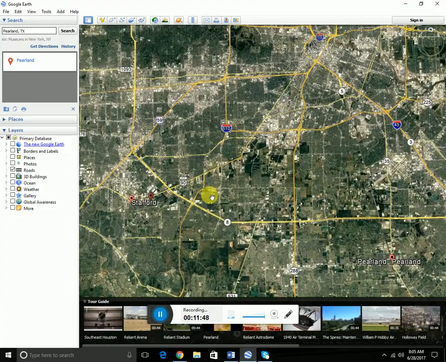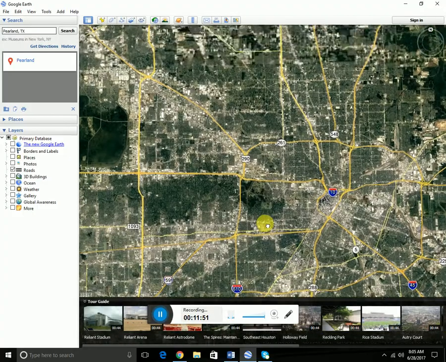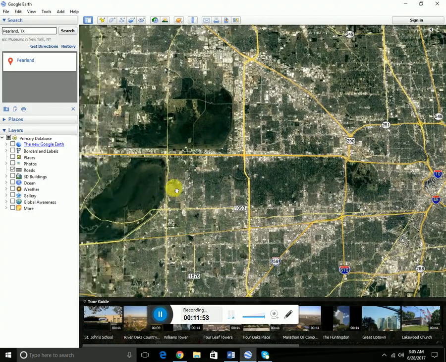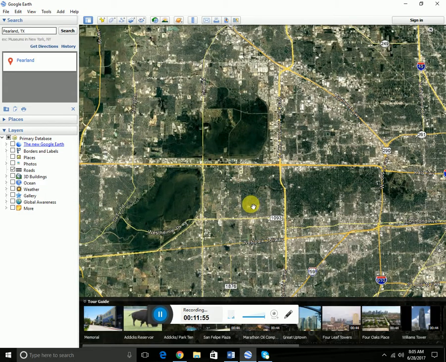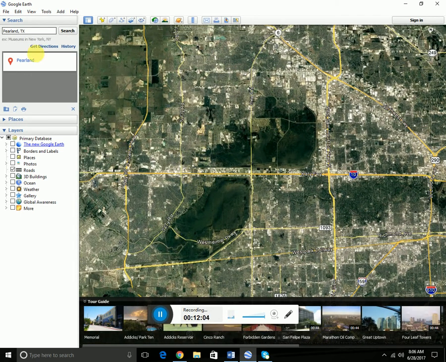So that is the southwest area, and going north we have Katy here. These are all Katy. Katy is outside Highway 6 and west of I-10.